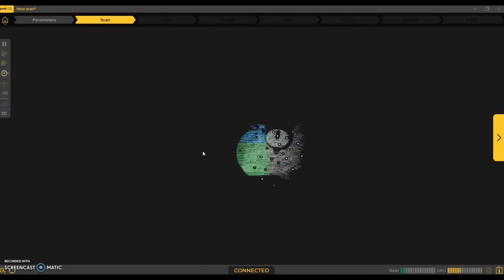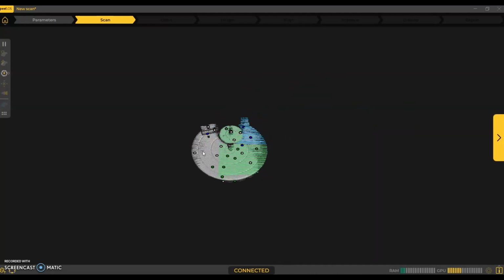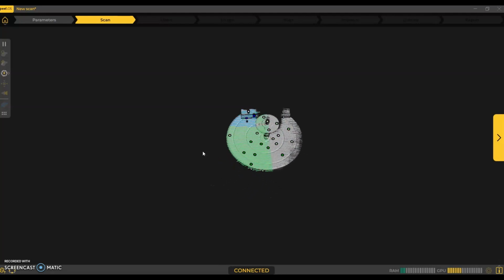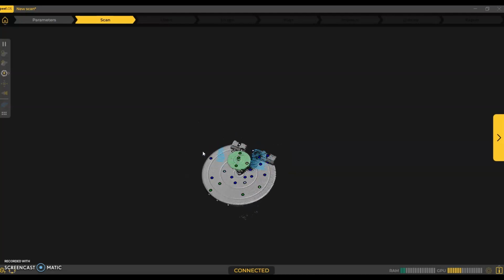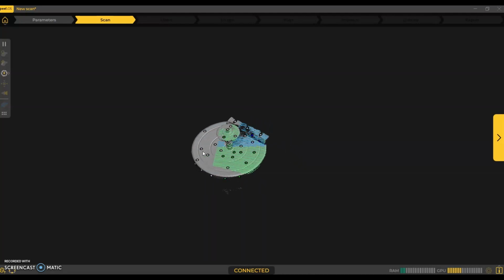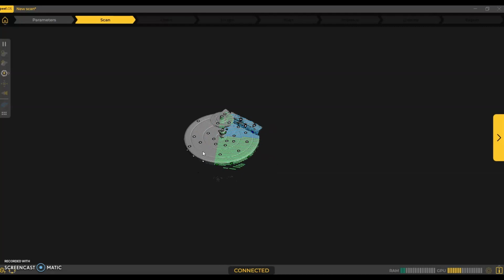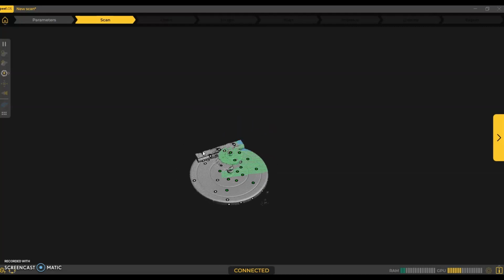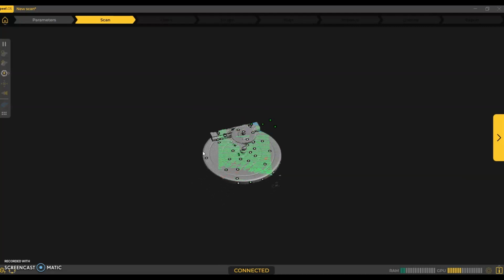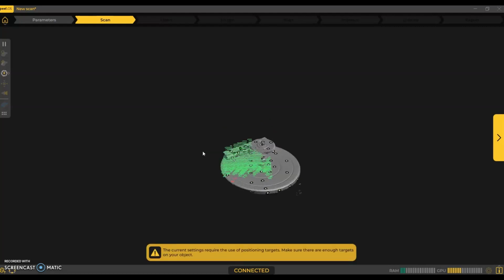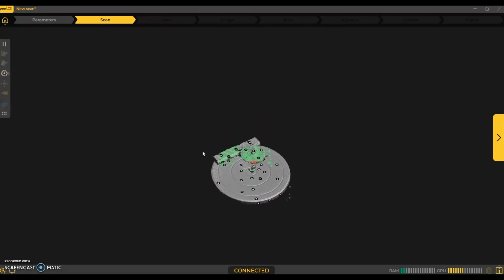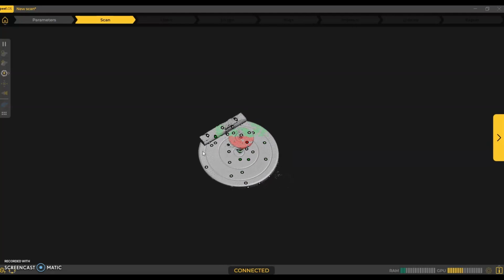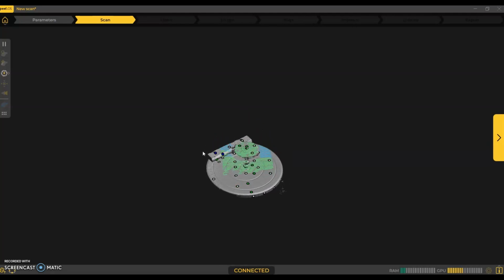So what we'll try to do in this case is turn the object upside down to get the part of the scan that we couldn't see originally. As you can see there, it's the same process as we had the first time, where we're traveling over the part, trying to pick up as much detail as we can. As you can see, it's tracking all the targets. That's them wee white circles.